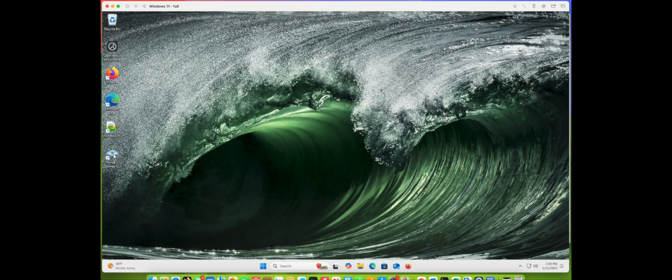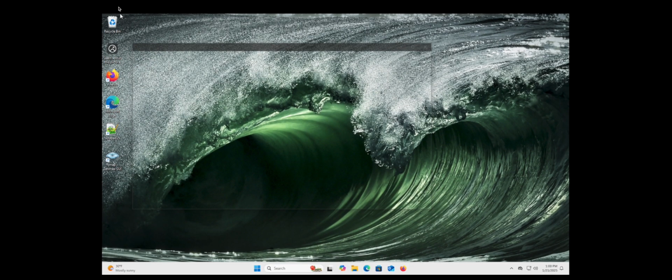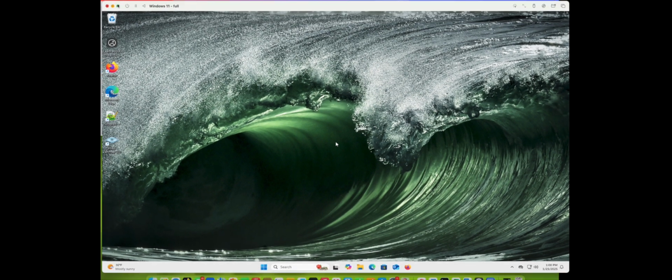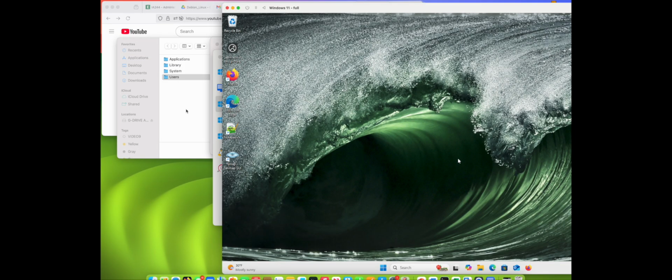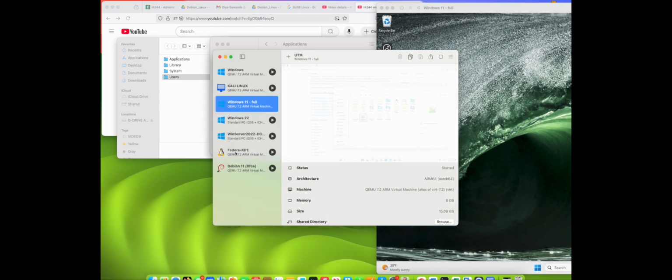I'm surprised it didn't give me an announcement that it needs all these updates, but you can see I did install ZenMap, which is Nmap for Windows. Of course, on Kali, Nmap already comes with it. On Windows, you actually have to install it. I'm just going to shrink it or move it over to this side just to show you that you can actually have more than one virtualized OS turned on at once.